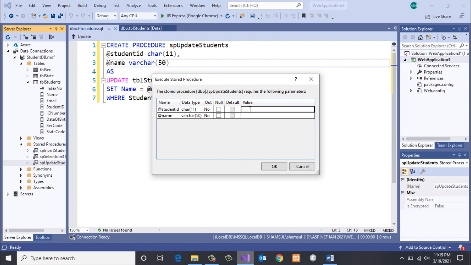The student ID just now for Alibaba is 50123456789. Now the value that we are going to update for Alibaba, so the new name is Alibaba Kasim Baba. Okay, so this is his full name. Now let us click OK.